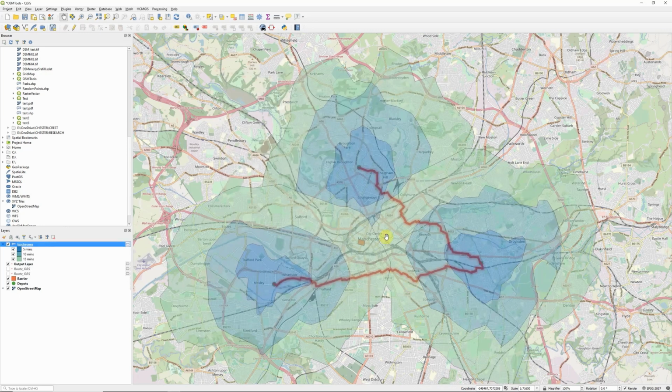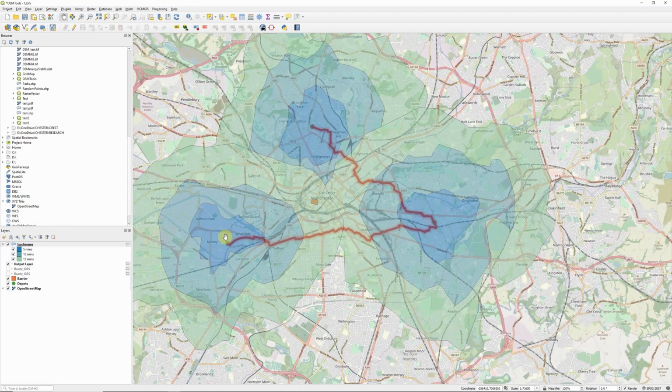And voila, within just a few seconds, we now have 5, 10 and 15 minute isochrones around each of our 3 points. Obviously, if you've got a much larger layer, it will take a bit longer, but we can potentially do this for dozens of different points to identify delivery areas, or to identify, as I said, gaps in provision. Have we got any areas that are more than 30 minutes from a hospital, more than 15 minutes walk from a green space? All of those kinds of analysis tasks we can carry out in this way.